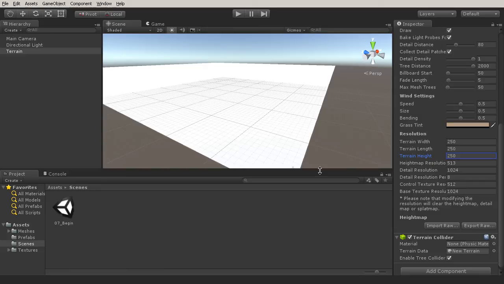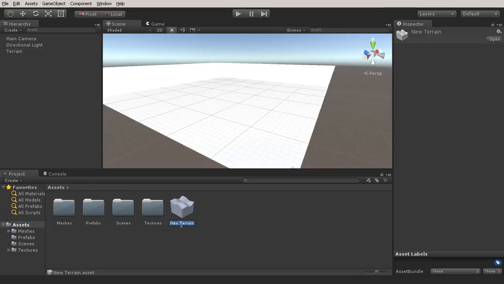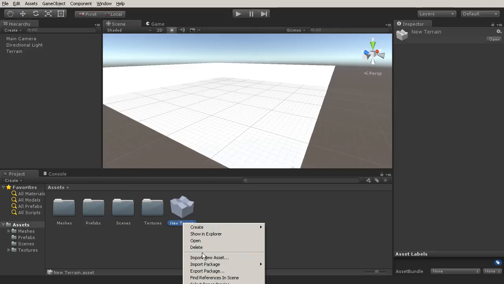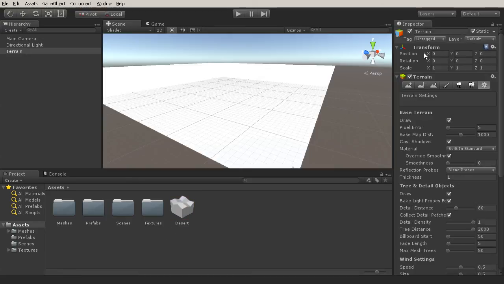So now that we have our terrain started, you'll notice that the asset for this terrain is underneath your asset folder. You can go ahead and rename that by double clicking on it, or actually if you like you can right click and then you should be able to rename it here. Or left click on it once and then give it just a moment and then left click on it again. So let's rename this to Desert. Alright, so once that has been renamed, let's select our terrain again. You can change its actual name. As you can see here, it's still Terrain, but we want that to be Desert in our project. So I'm going to rename that as well.